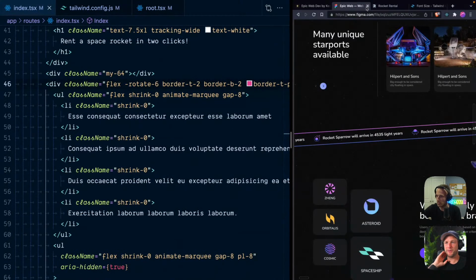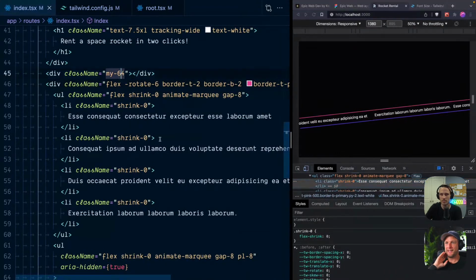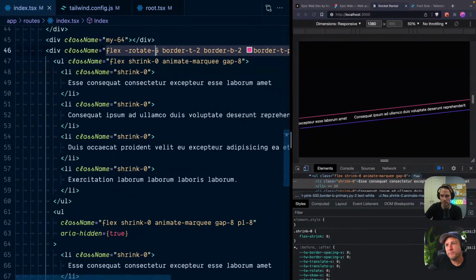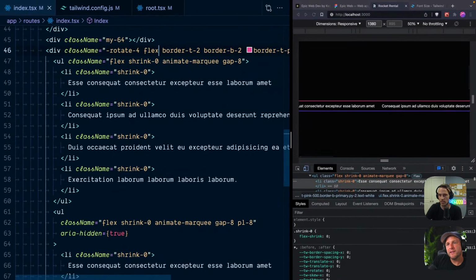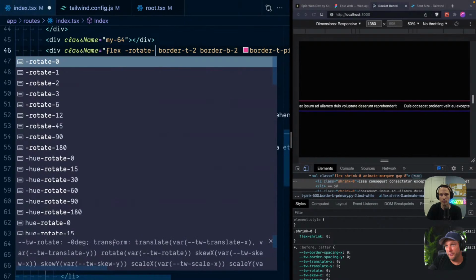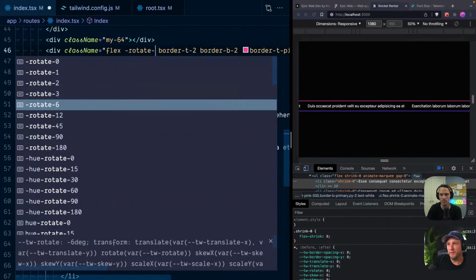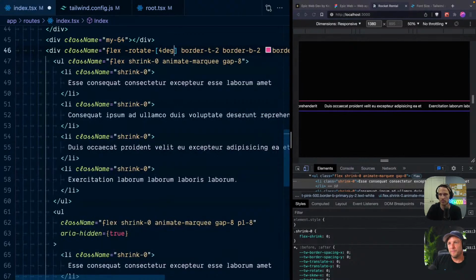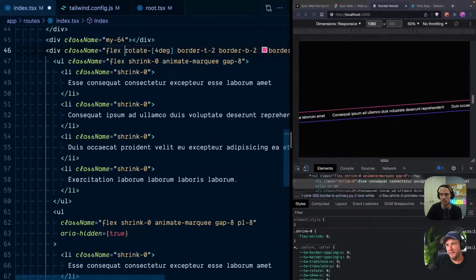I mean, it's way too fast because we're debugging with the... Yeah, I think it might be too much. Is there a 4? No, there is not, but you can use arbitrary values here if 3 is too little. Okay. Yeah, I think 3 is probably too little. Do we do a deg? 4 deg? Yeah, that's going to go minus 4 deg. Yeah, that looks okay.